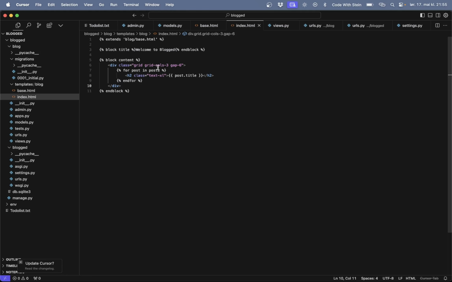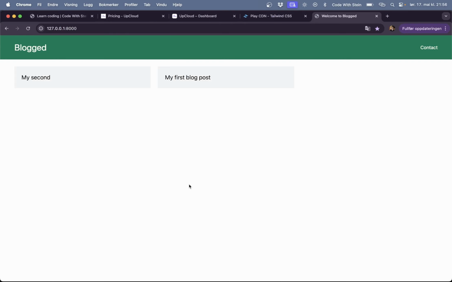Now we have a little grid there, and then each of these can have a div class p-6, so we have space all around inside here. bg-gray-100, like that. Great. So this doesn't look particularly good, but that's not the point of this tutorial anyway.